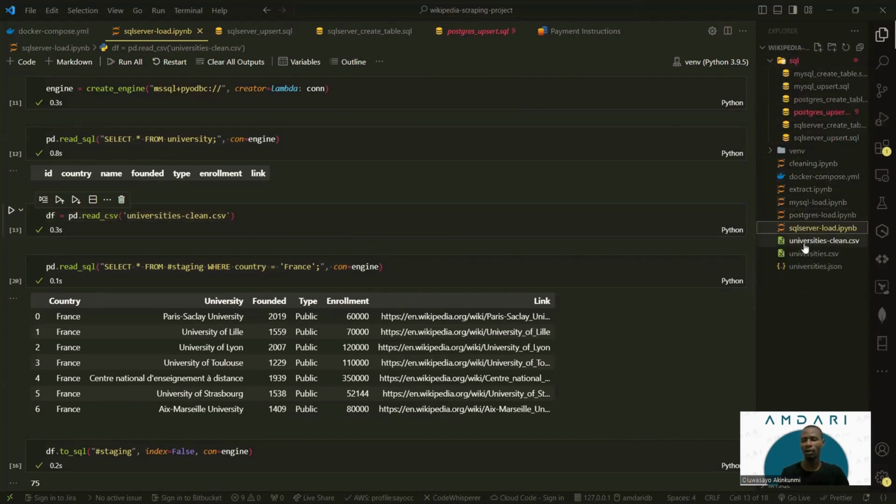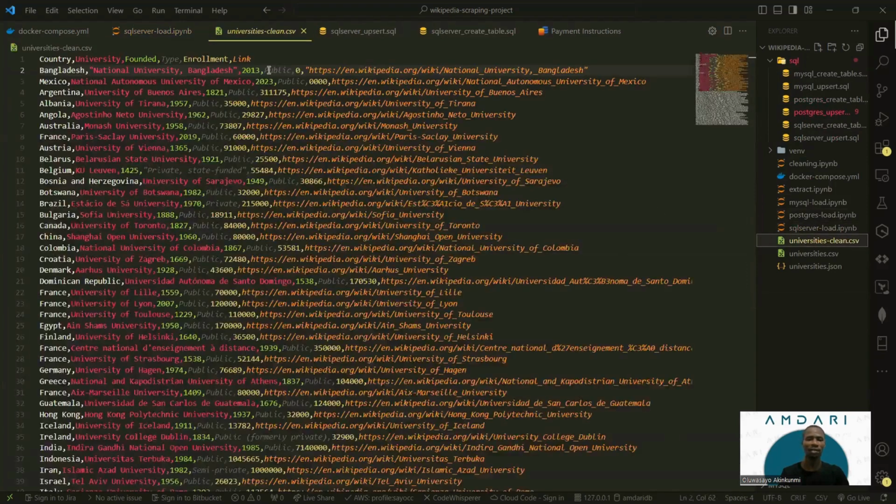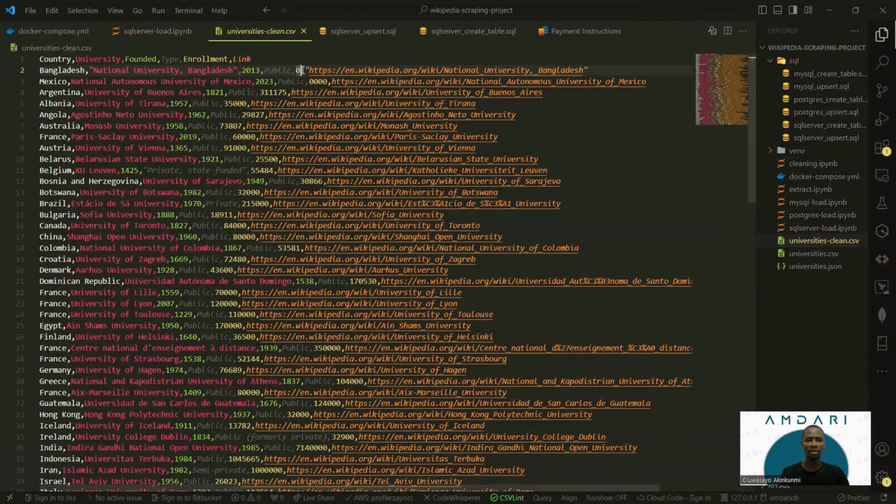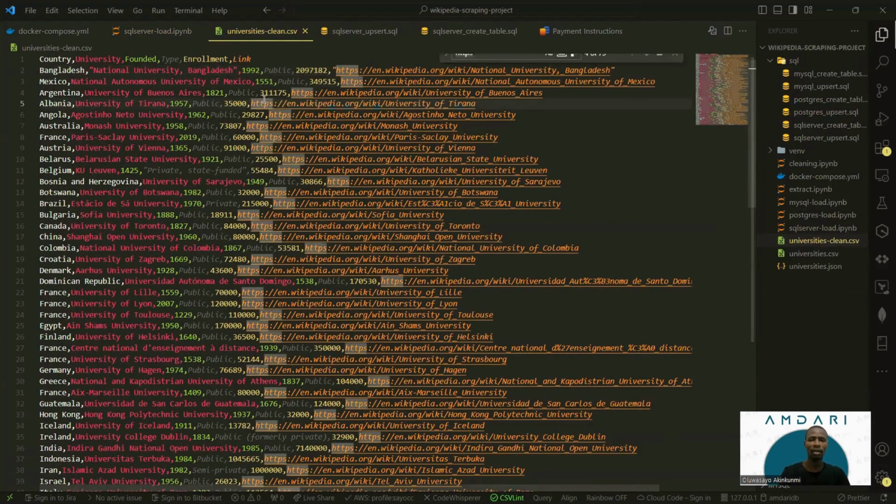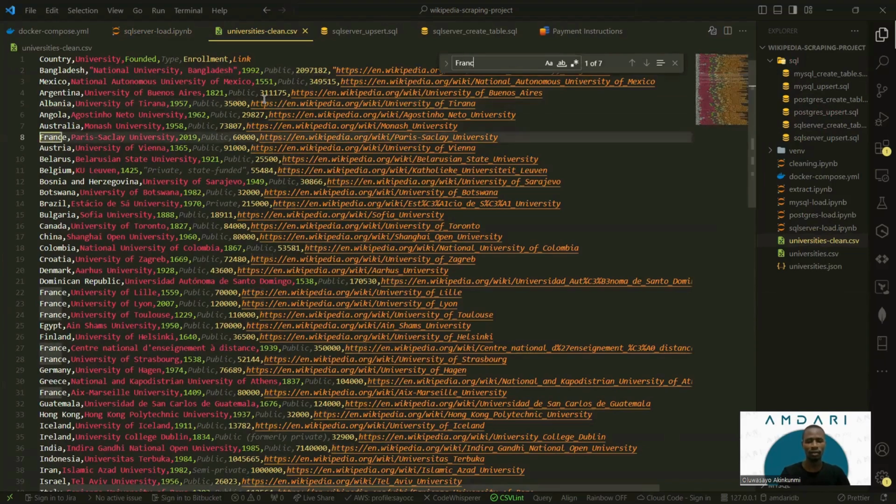So I'll look for universities clean, and change these back to their original values. I'll search for France. The first value we have here is 60,000, and I'll change that to 1.